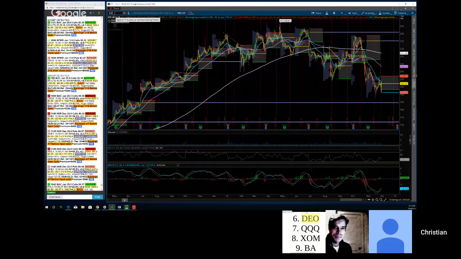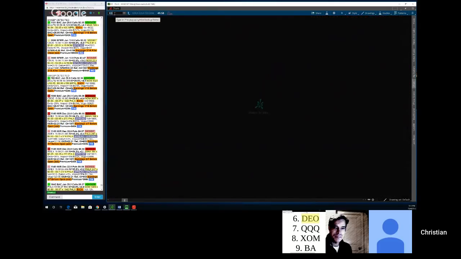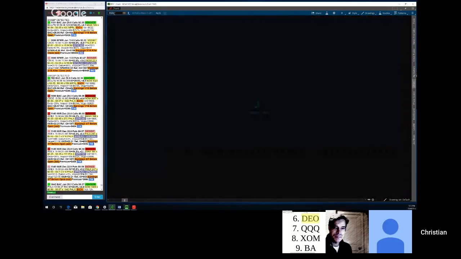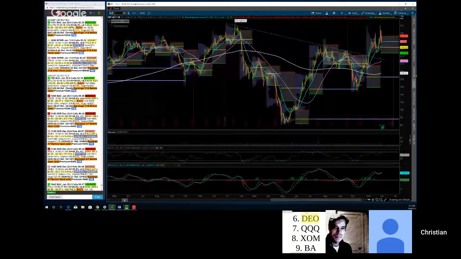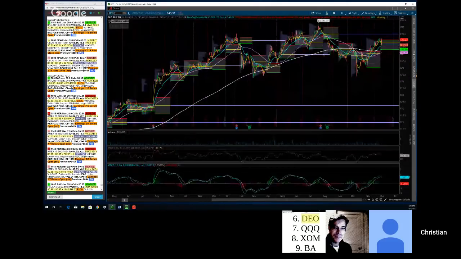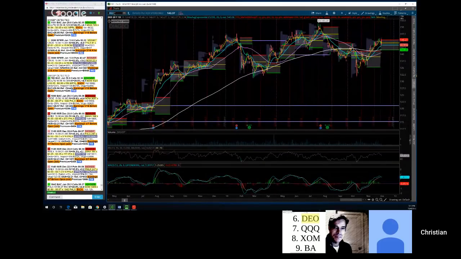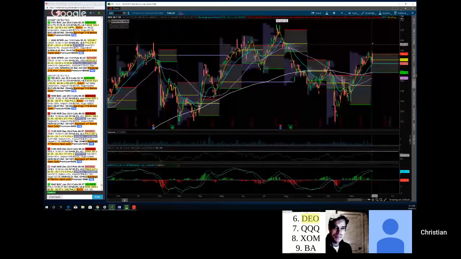These names look so different, which is why I want to talk about the chart of DEO. You look at what Coca-Cola and Pepsi are doing. They're obviously defensive value plays right now, but Constellation and DEO are just not following the overall trend. To me, it looks a bit sideways. Like I said, I would think it would be looking a little bit more constructive, but it looks like a sideways chart to me. For whatever reason, it's just not speaking to me.